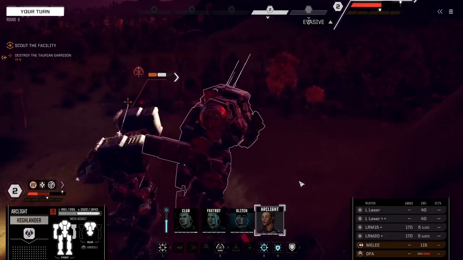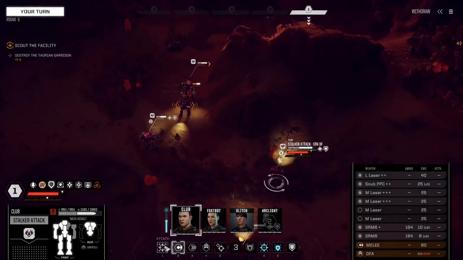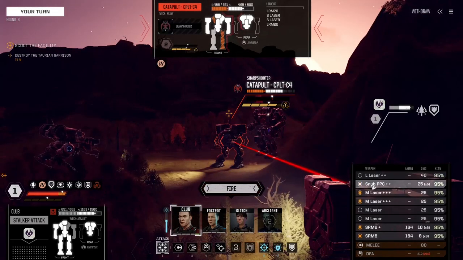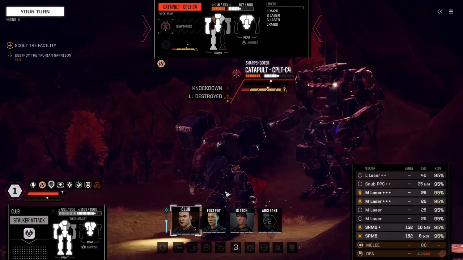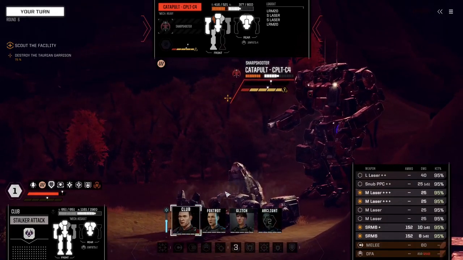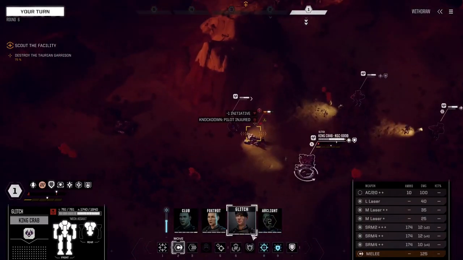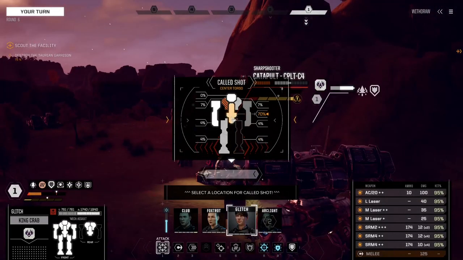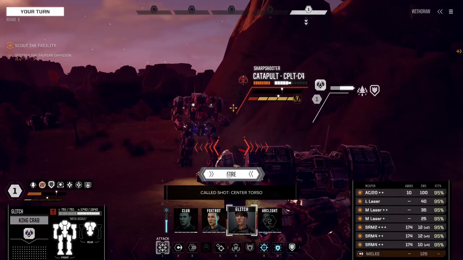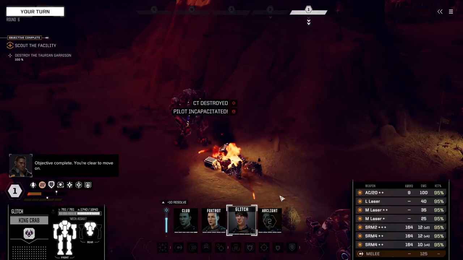Hand-to-hand combat. Or mech combat. Commander? It would be so tempting to step on him with the crab. What can I do for you? But got it. I think this has more because objective complete. You're clear to move on.